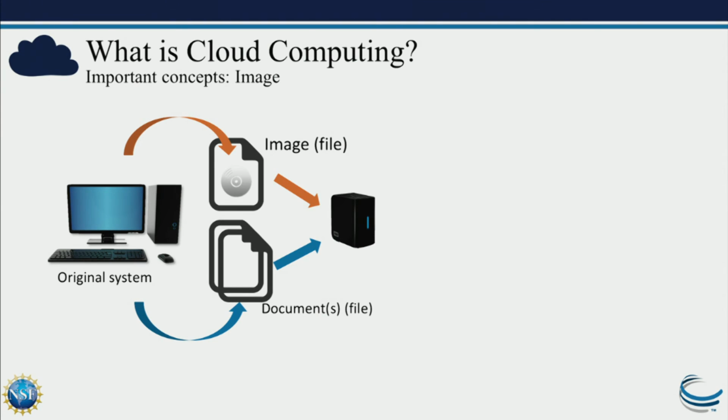And an image file is different than a normal file. It's not a document or photo. It's a complete copy of your hard drive, your configuration, your settings. Now, you know when you buy a new computer, you need to reinstall software, the operating system perhaps. But if you have an image file, you can actually recreate entirely everything down to your desktop, your icons, your preferences. That's what an image file is.